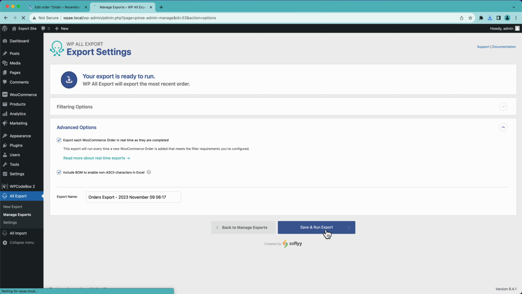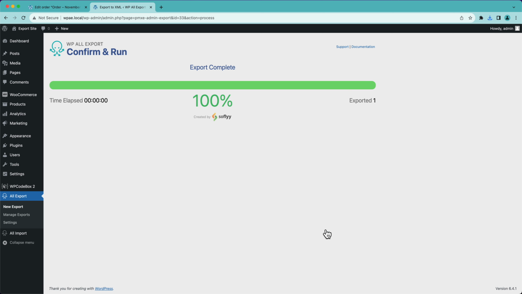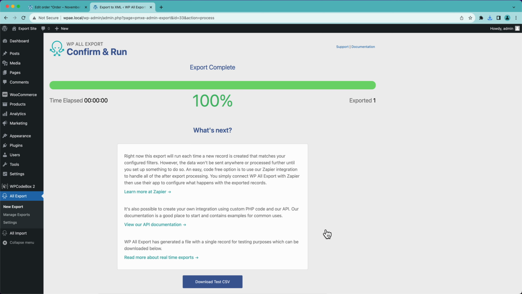Now, back on this page over here, our export complete page, after you set up your export, we have a little bit more information. What do you do next, right? You can hook it up to Zapier. We have videos on this. I highly recommend you check them out. You basically, every time the order runs, you can send that data to any number of services, email, external sites, APIs, ERPs, whatever you need to do.